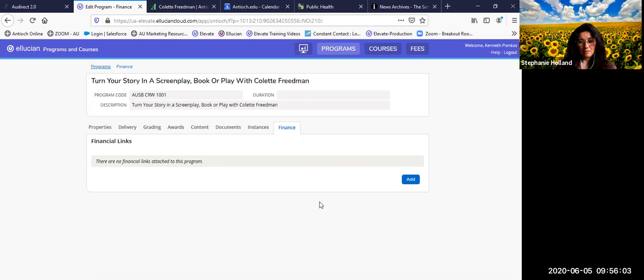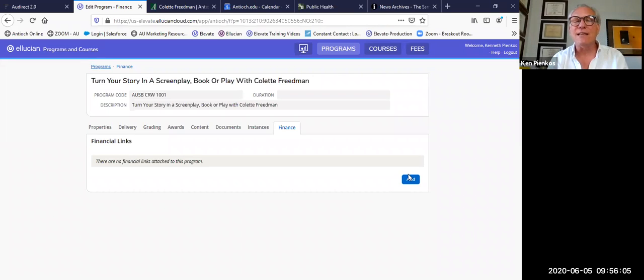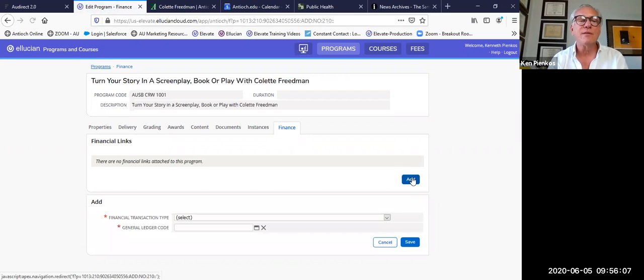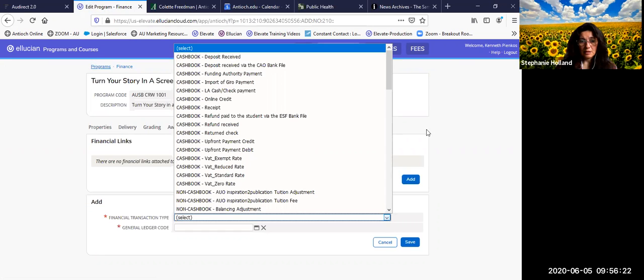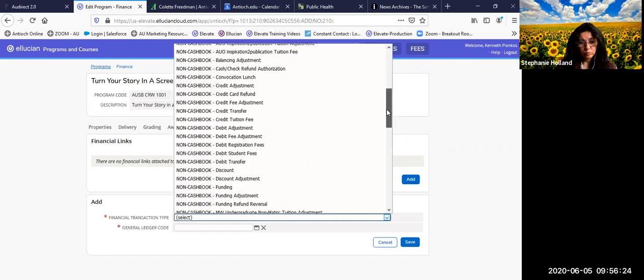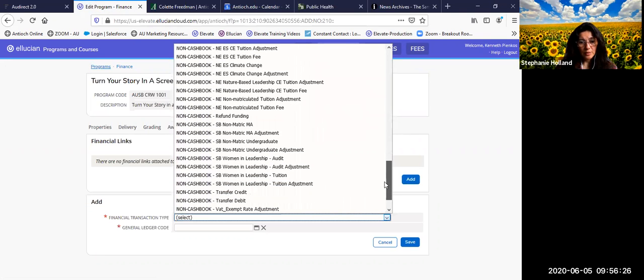Brilliant. Okay, so we want to add a finance link, and then finance transaction types. Now we need to see what you've got here to work with. Is there anything that is Santa Barbara? New England, Santa Barbara, here we go.